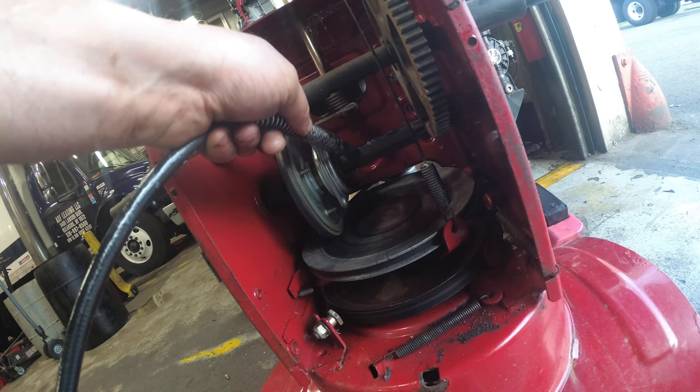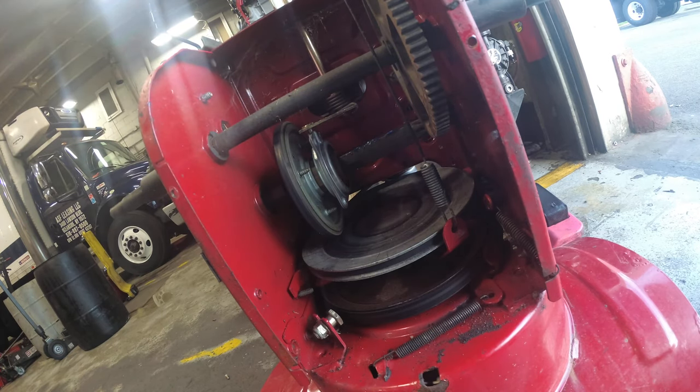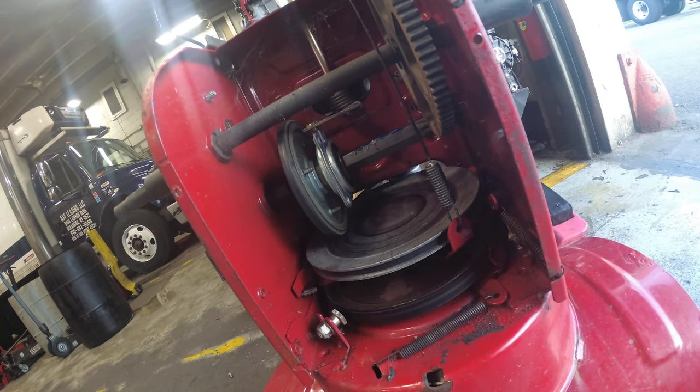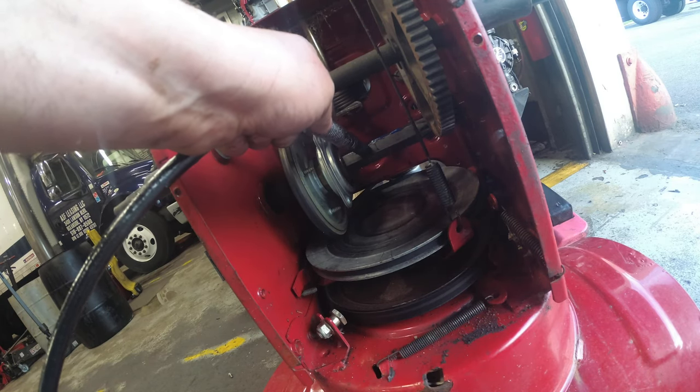Did somebody use this? Yes, he did. That's messed up. That's messed up. Somebody used my grease gun at work. You didn't even bother charging it. Oh, there it is.